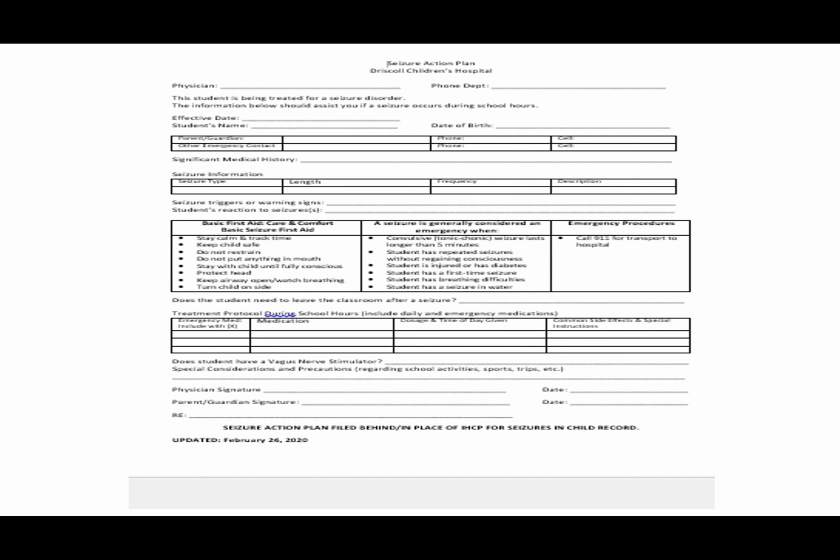Most recently, I know we had at least one, maybe two children that now have a seizure action plan. Again, it's similar to what the doctor tells us to do in case a child is having an asthma attack. There is an asthma action plan. This one is a seizure action plan. It will dictate to you exactly what you need to do at what time interval. There are written instructions on this. The form is new. We do not require it for every child that has a seizure. The doctor will determine whether he wants us to follow an action plan or just the IHCP.